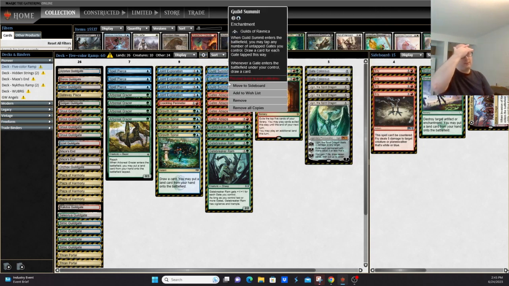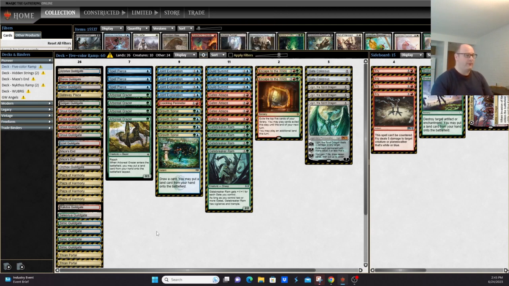Then Guild Summit is one of your other gates matter cards. Whenever this comes into play, you can tap any number of gates, draw cards, and then whenever a gate enters the battlefield, you draw a card. All of these very powerful payoffs for the payoff of your deck being a little bit slow and clunky.